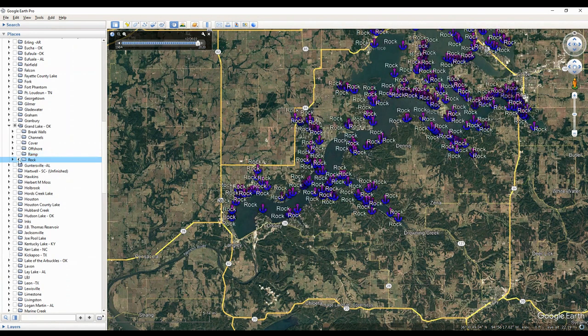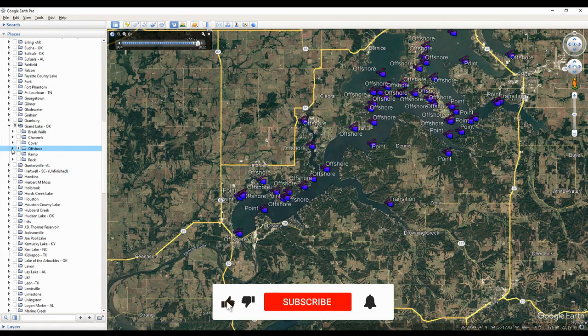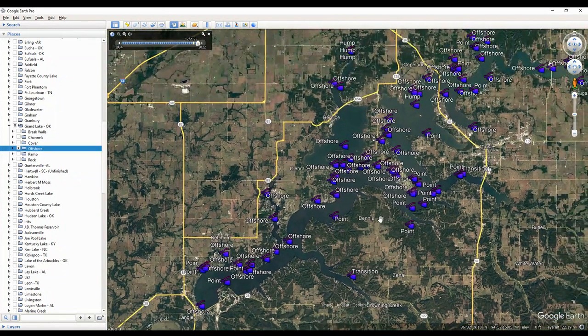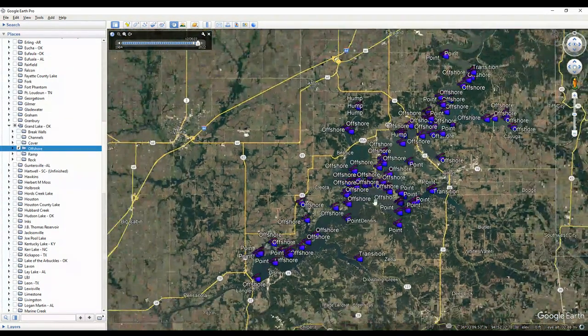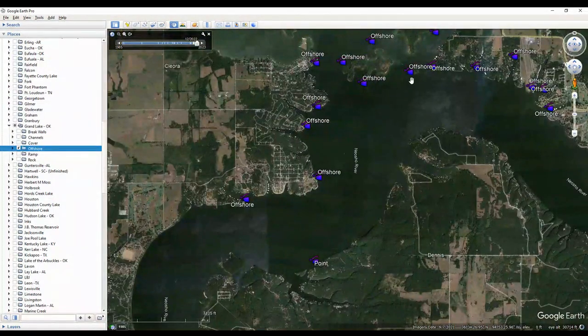And then last but not least, we have a lot of different rock formations, rocky points, rocky humps, things like that I wanted to point out to you as part of this breakdown too, so we'll talk about those. And then of course, as I mentioned earlier, we'll switch over to the Navionics boating app and talk about all the different offshore spots, not all of them, but the high percentage areas that we were able to find to mark on this lake for you. We're going to look at them from a contour perspective, because if we zoom in here, we can't really tell why we have those marked as offshore spots, so it'll all make sense.